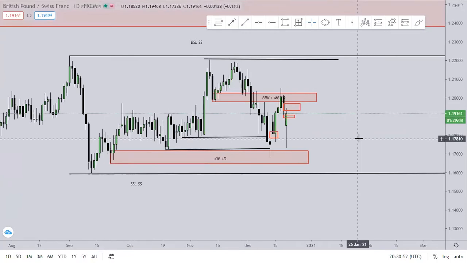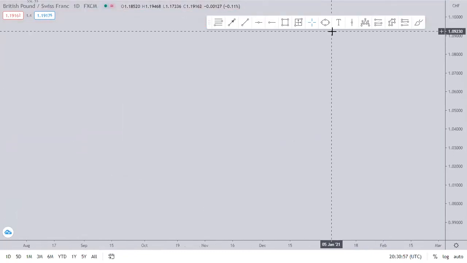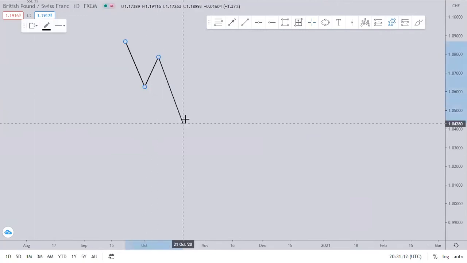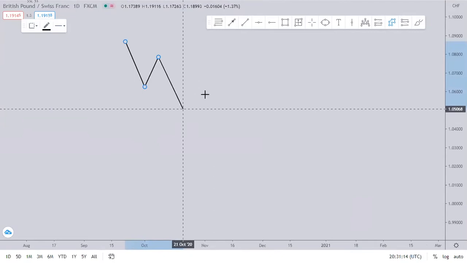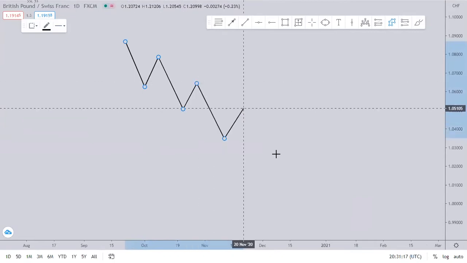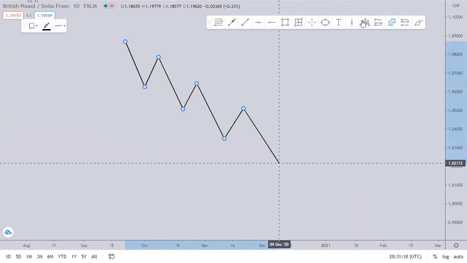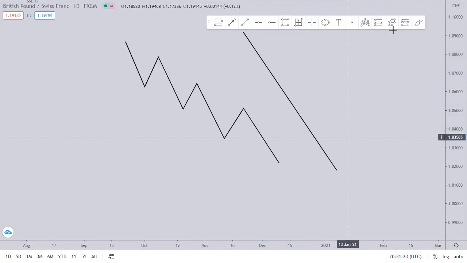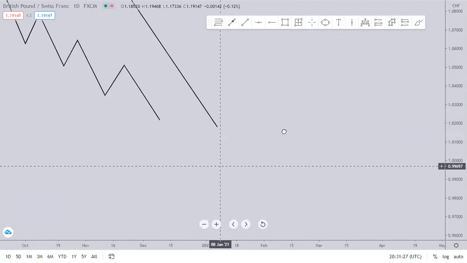So, what does a liquidity void look like? Now, if you attended my lesson on price action or market structure, or if you didn't attend but you happen to watch the video, I said in a bearish market, this is how the market is supposed to move. Like this. Like this. Like this. This is normal price action. This is abnormal price action. And in a bullish market, it's supposed to move like this.